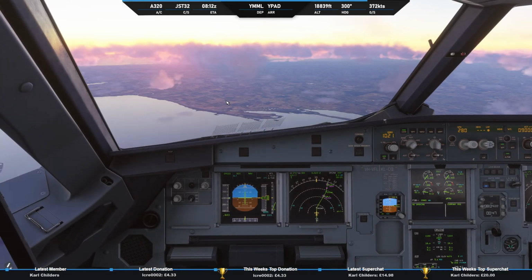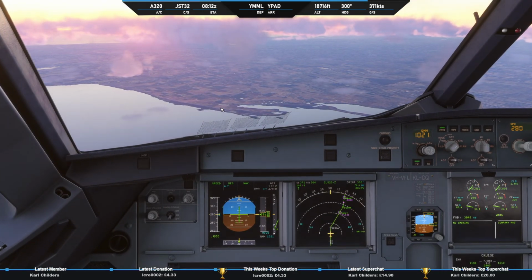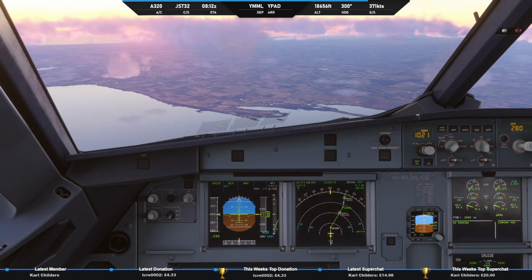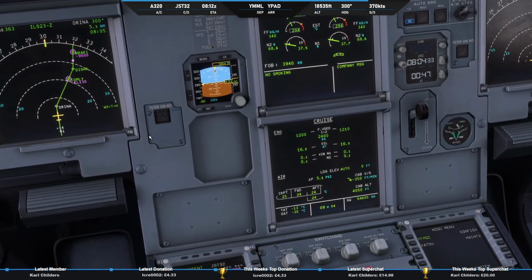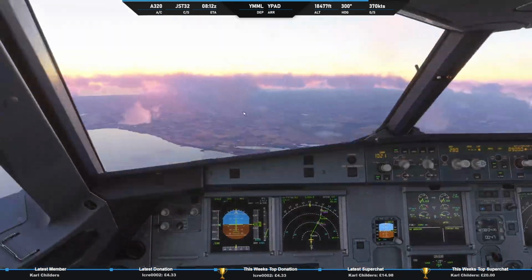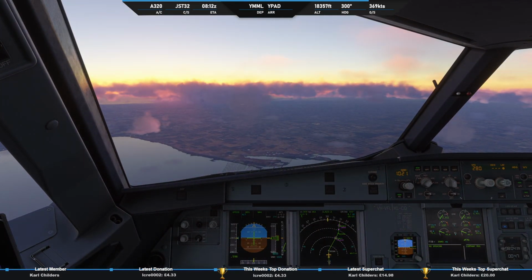Right, I've accelerated to 280 knots as requested. Maximum time 15 minutes. What's the company message? Roger, I'll check. It says, you're doing such a great job, Flydeck Sim. You're hired.